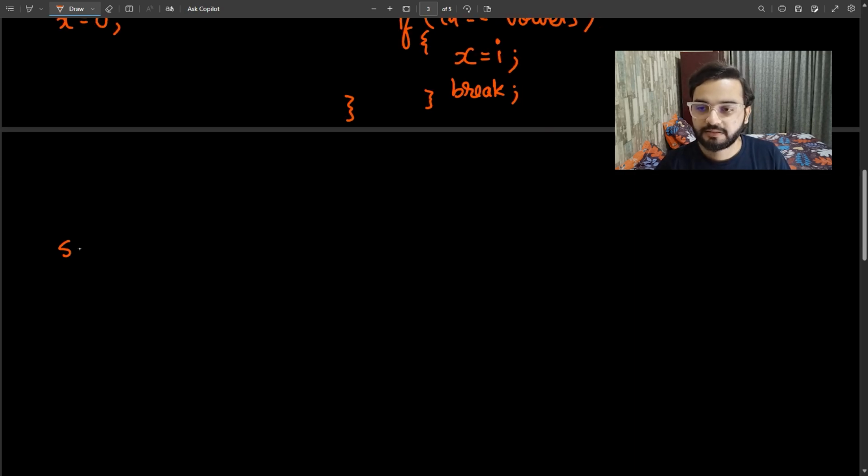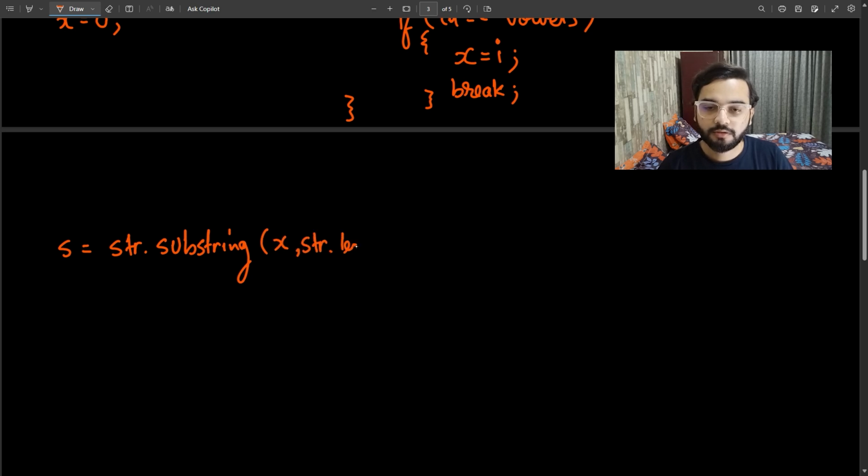As soon as I get the value from where my vowels start, I will take the value of s as str.substring. First, we take the second part of our word, so I will use x comma str.length. If this is my word London, with indexes 0, 1, 2, 3, 4 and 5, the value of length would be 6.